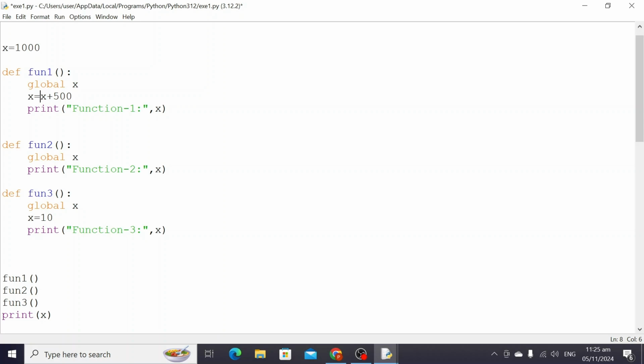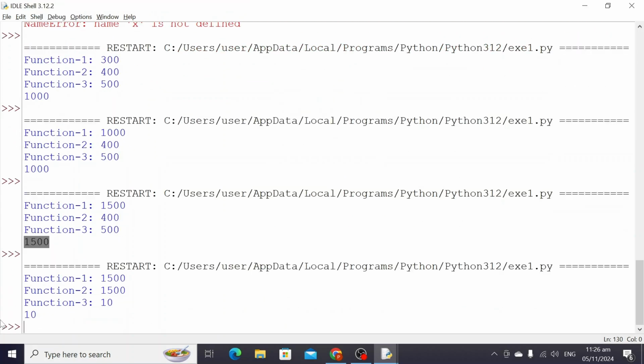And then in function 3 it is reassigned, so it will be 10 only. It means the final statement will be printed with the value 10. So we got it. Function 1 is displaying 1500, function 2 is 1500, function 3 is 10, and after all the functions it is displaying only 10 because the value has been modified.